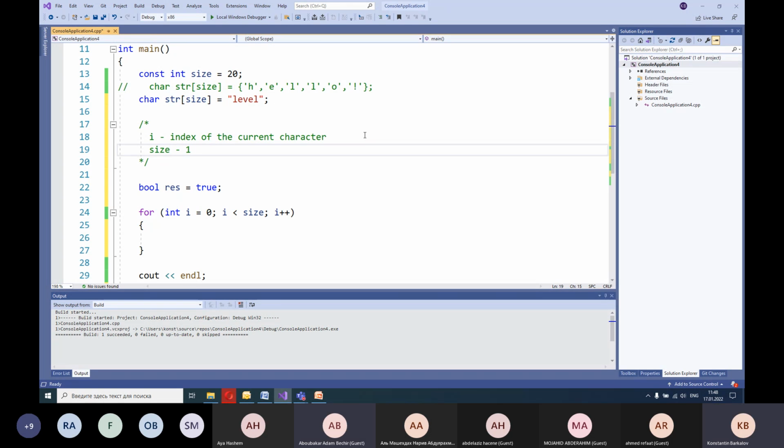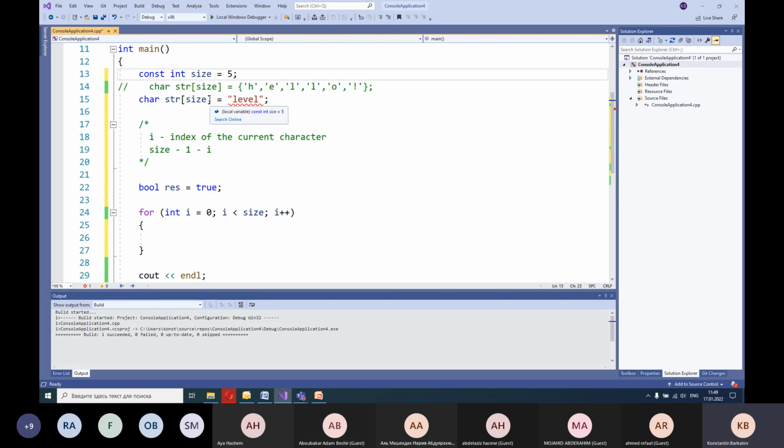Yes, but we should compare it not with the last, but size minus 1 minus i. Yes, I forgot. Size minus 1 minus i. Yeah, you mentioned this before, I just forgot. Okay, right. And there is some feature. Let's use how many characters are here? 5, right?